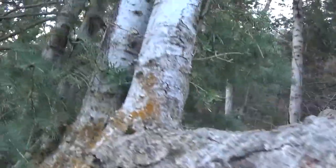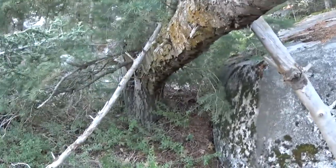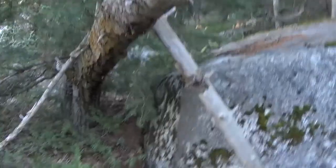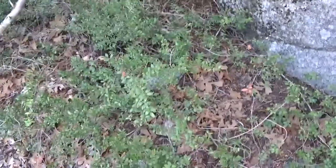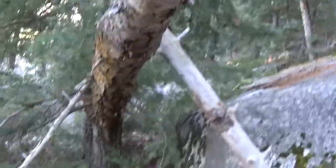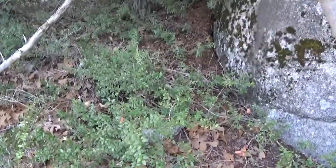So I've just got this kind of weird looking tree. You can see how it's just grown out of that. It's really kind of cool. But yeah, I'm just gonna start triangulating this spot. Before I do that, I need to rip out these bushes so it's not bushy and you can sit on it. And maybe put some boughs in there for something to sit down on, or just put the bushes back in. But yeah, I'll get doing that.